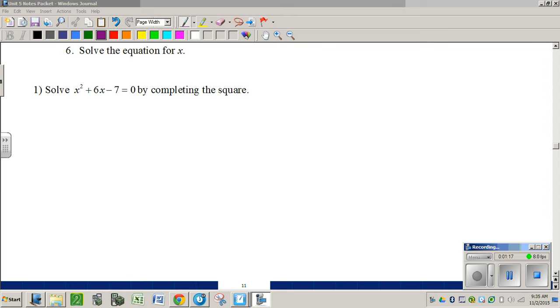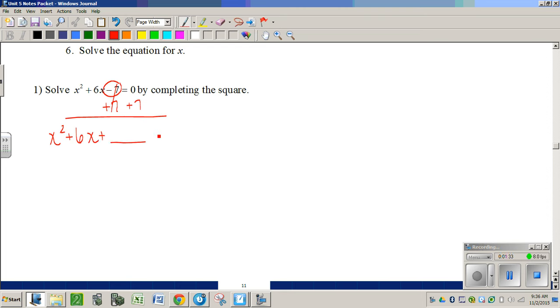So taking a look at the first example here, I want to take my constant of -7 and move it over to the other side of my equation by adding it to both sides. Because I know that I'm using completing the square, I am going to leave a blank to where I have to add my 1/2 b squared value. So the value that's going to go into these two places, I'm going to take 1/2 of b and I'm going to square it.